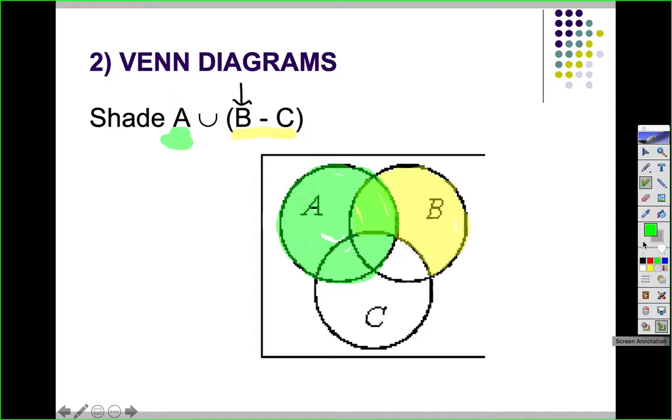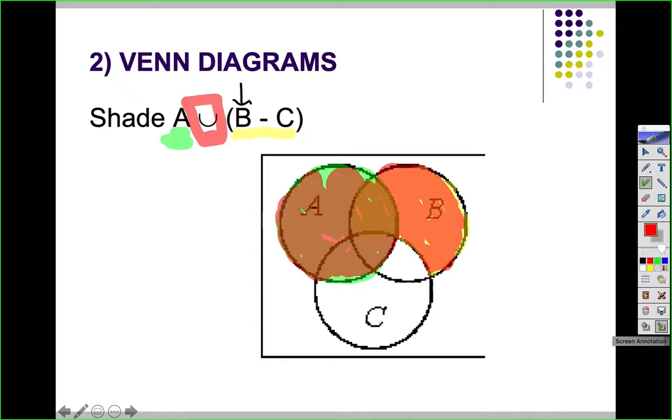Now what we have to remember is our last final answer is that we are unioning them. Unite. Union always means all colors. So that means I'm taking the stuff that is just in green, I am taking the stuff that is in both colors, and I'm taking the stuff that is just in yellow for a final answer that is everything that had a color, because that's what union says.